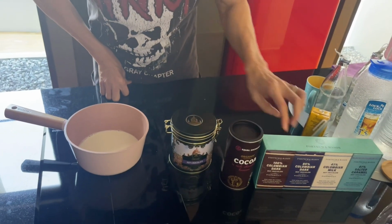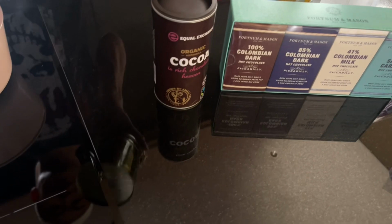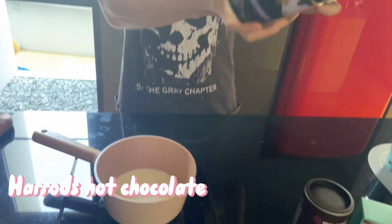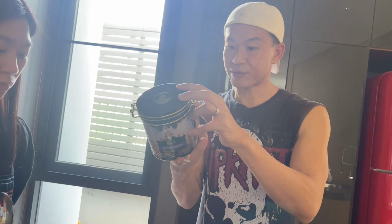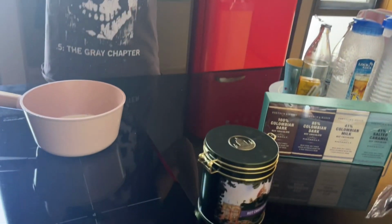Today we have three hot chocolates that we want to try. Yep, this is the lightly basic one you can find in Harrods. It doesn't contain 100% cocoa, and it also contains a lot of sugar. Sugar is about... we cannot find it, but anyway, the fat is 4.8 grams on that one.